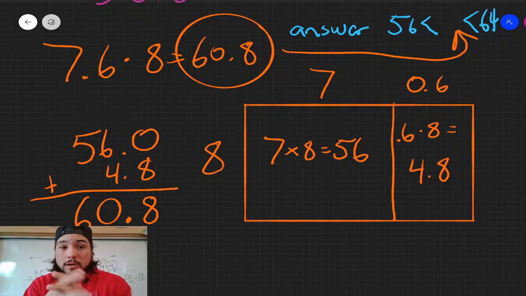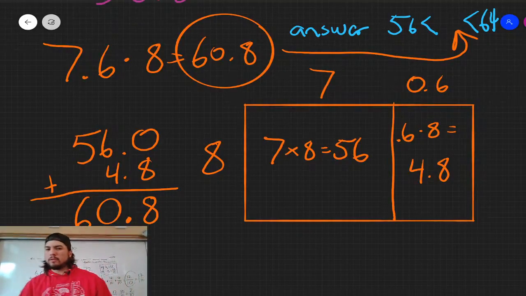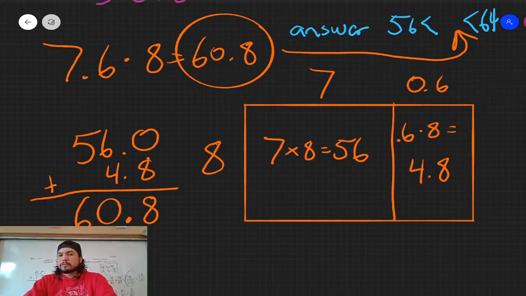Okay, so the trick with multiplying a decimal by a whole number, there's a couple things here, right? Being able to think about it in fraction terms, and also remembering this idea of reasonableness. This will help not just with decimal multiplication, but all multiplication, right?